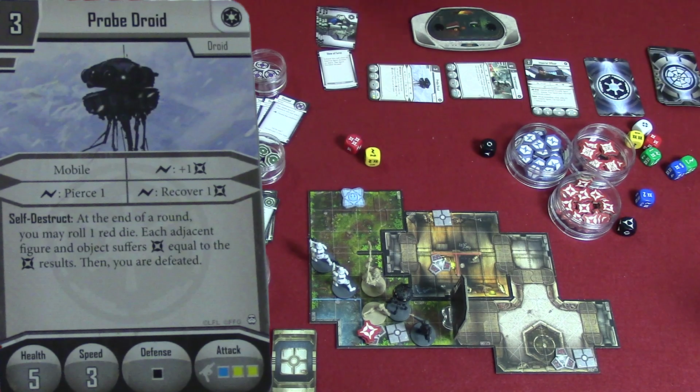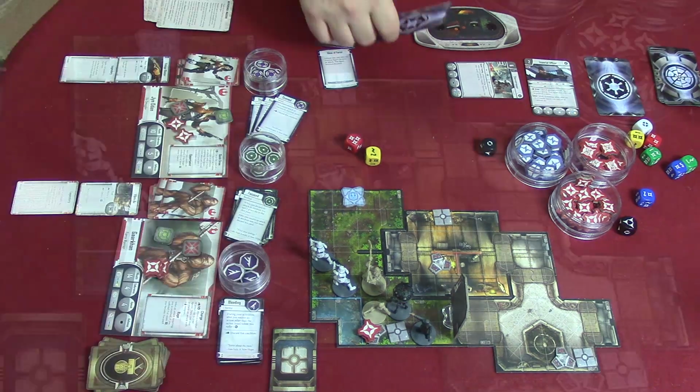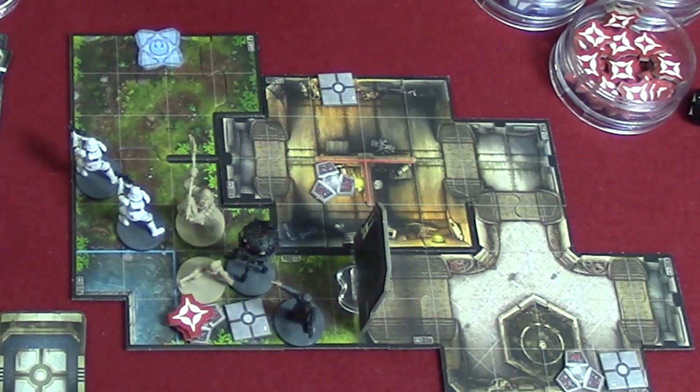Now, he has a special ability where at the end of his round, I may roll 1 red die, and then each adjacent figure and object to him suffers damage equal to the number of damage results on the die. Then he's defeated, gets taken off the board. I don't want to use that right now. I am going to attack the Wookiee.